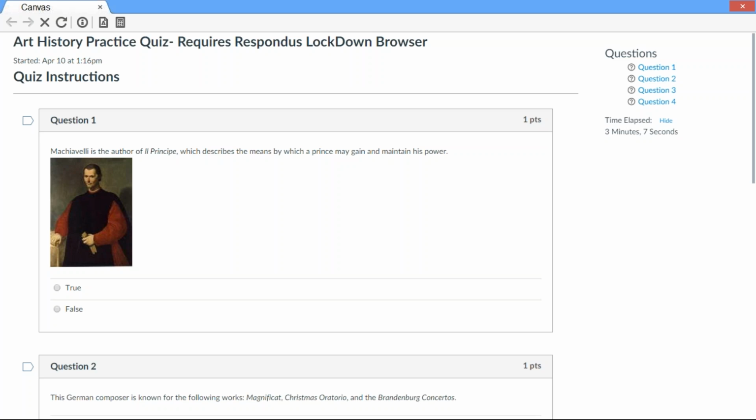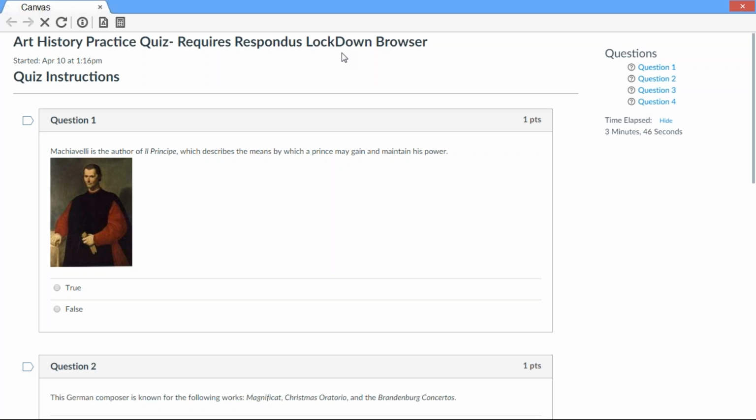But what it doesn't do is change or modify any quiz settings in Canvas. So think of it as still a Canvas quiz. If you'd like to add time limits, you can see I actually have a timer over in my quiz settings over here on the right. If you'd like to randomize question order to deter cheating in that way, I know question by question delivery is another great vehicle to deliver a quiz. That way, if a student's ahead of another student and they're sitting next to each other, they're hopefully not looking at the same question. All those other parameters that you might use that are Canvas quiz settings would still apply because it still is a browser. There's really no difference other than we're locking the student in and preventing cheating.